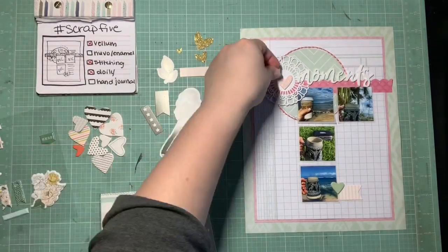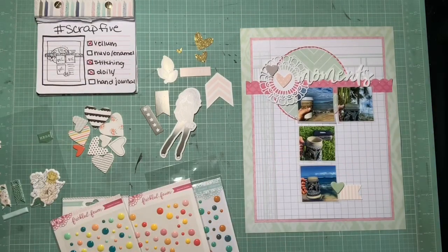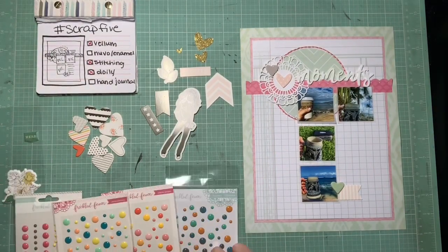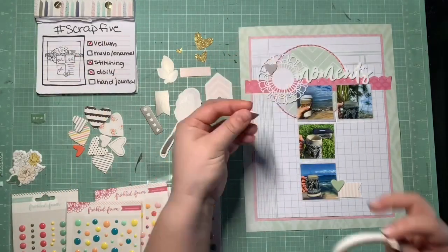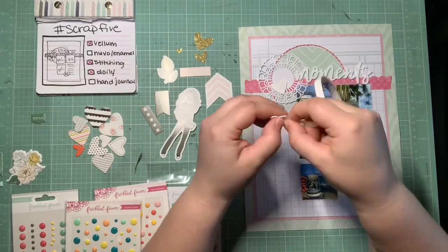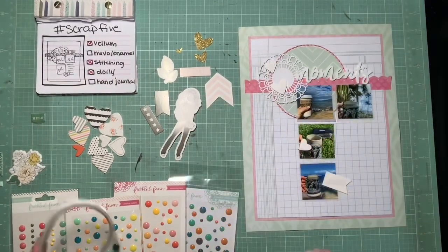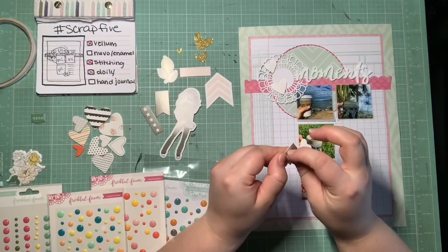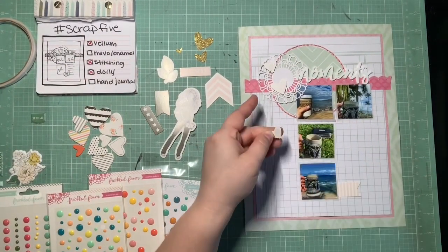Here's that little pink banner from the Mila collection. I am going to pair it with a little chipboard heart down on the bottom photo. I think that looks really cute. I don't think I use anything else from the Mila collection, but I thought that soft pink banner complemented the light pink heart that's at the top of the page. And I also like how this mint heart that's layered over that pink banner replicates that green circle from the top of the page, just so colors are balancing, and I really like how that looks.